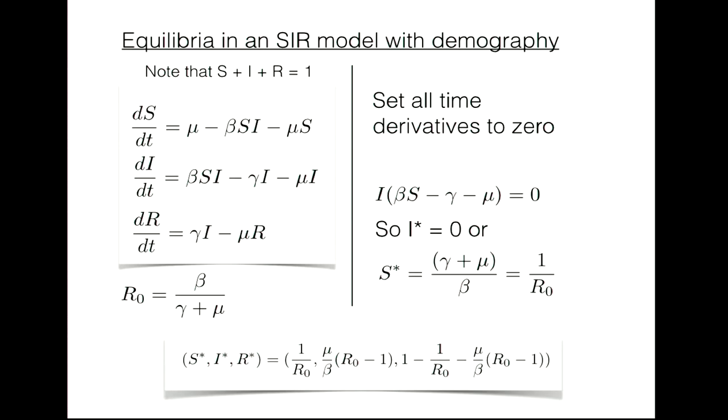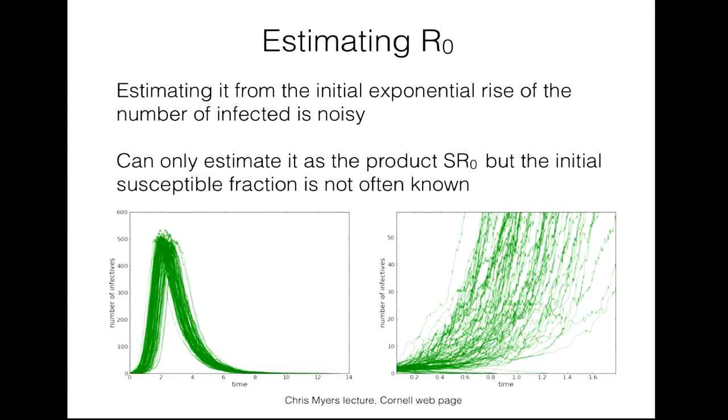And if I multiply that by a time, which is the inverse of the gamma, then I will get the quantity beta divided by gamma, which is R naught. So really R naught refers to the number of cases that a single infected individual will propagate through the population. So a large R naught, for example, for measles of about 17 or 18 means that one infected individual will influence 18 members of the population who started off as susceptible. Okay, but if you wanted to estimate R naught from that, you can estimate it from the equation that we wrote down, which said that starting right at the beginning, you have an exponential increase in the number of infected.